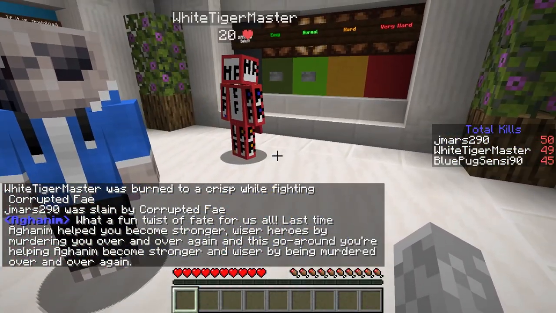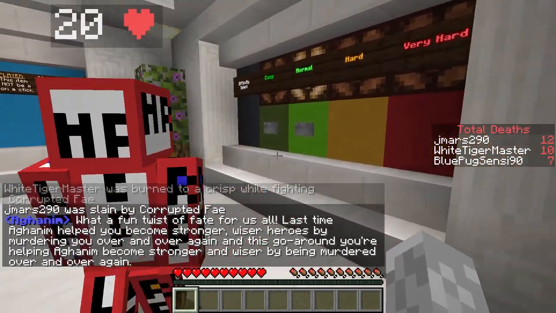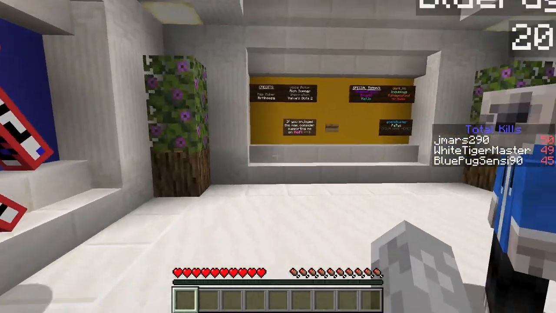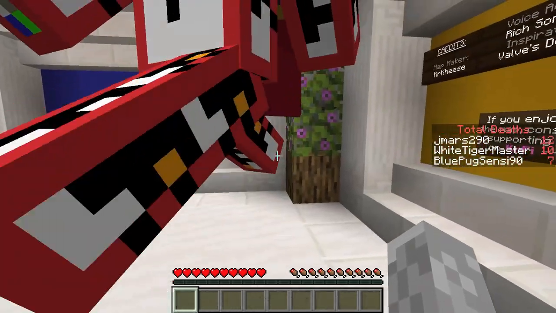Oh, nuts. Last time, Aghanim helped you become stronger, wiser heroes by murdering you over and over again. And this go around, you're helping Aghanim become stronger and wiser by being murdered over and over again.